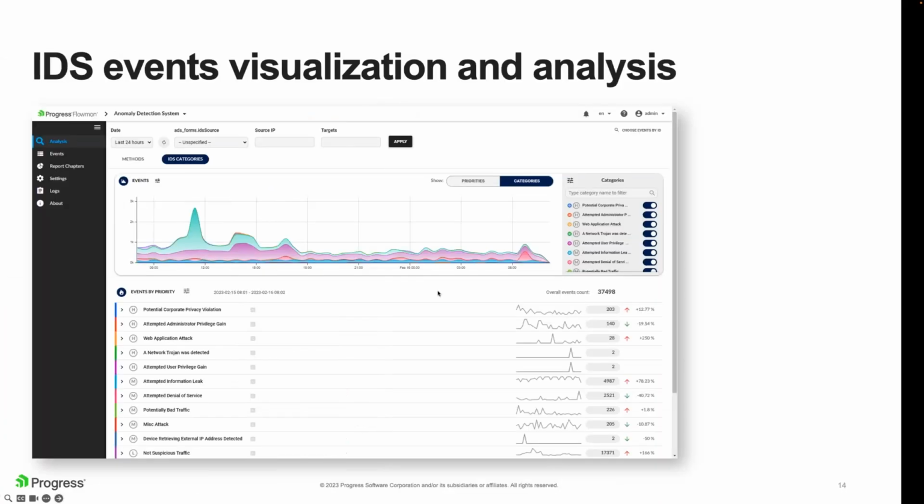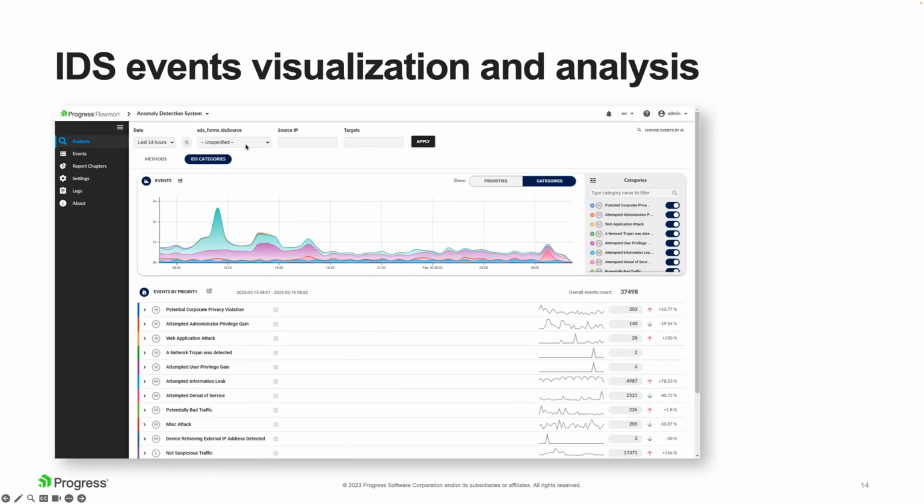What we are working on is to show you the same visualization as we have in the analysis view for our detection methods. We will have that same view showcased for the signature-based detection as well, to provide more context in the view that you are more used to.